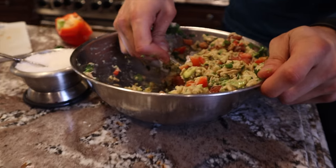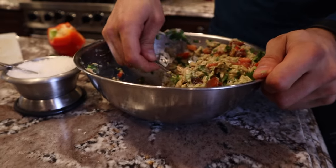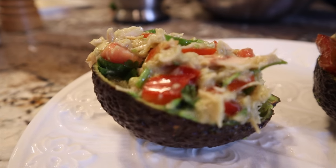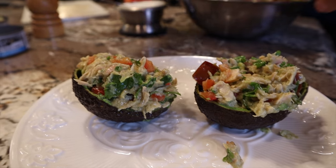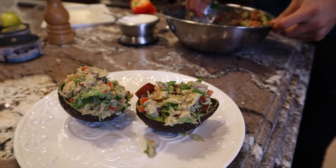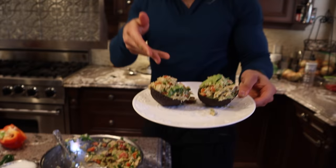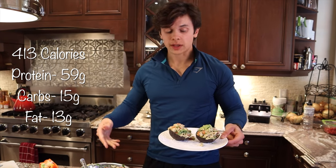This is such a quick meal to make, such a good snack option too. Make this for the week for work. This is just a great on-the-go recipe. All right guys, so this is gonna be my lunch. I have all this here. Macros and calories will be on the screen right now, and I'm gonna enjoy this and do some editing.